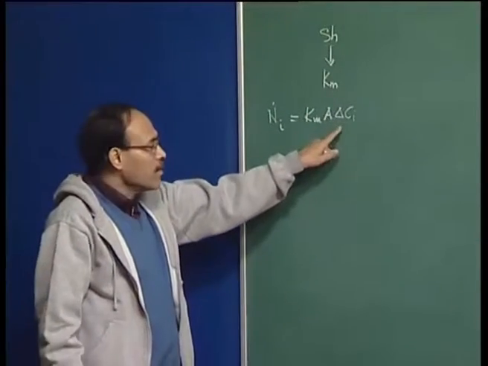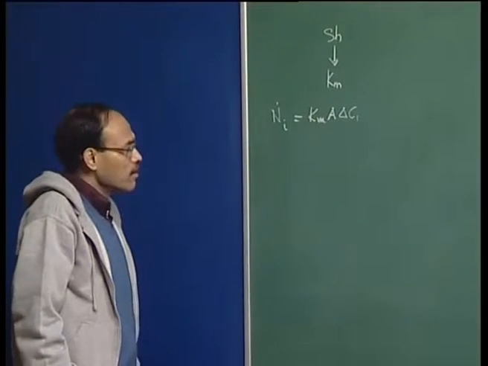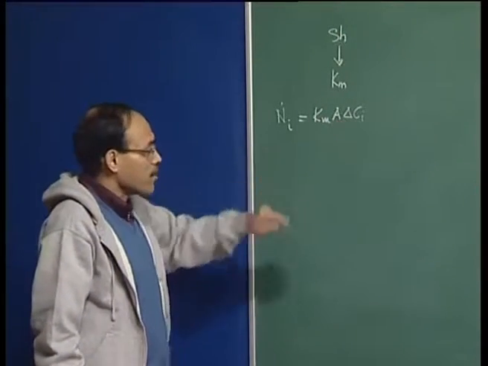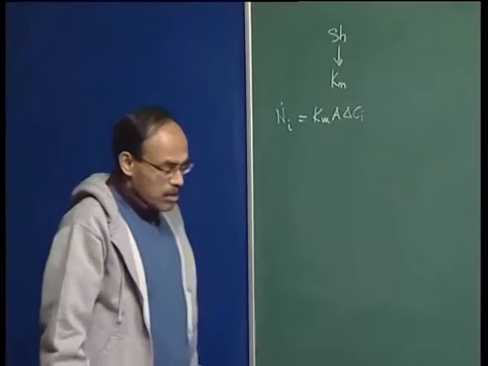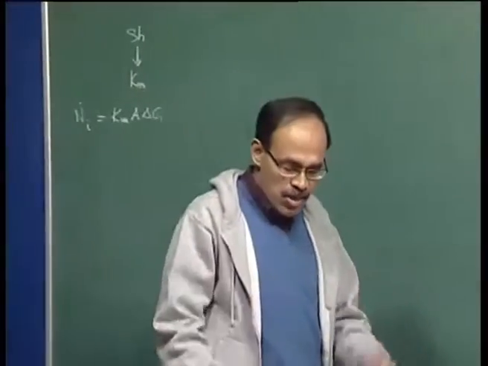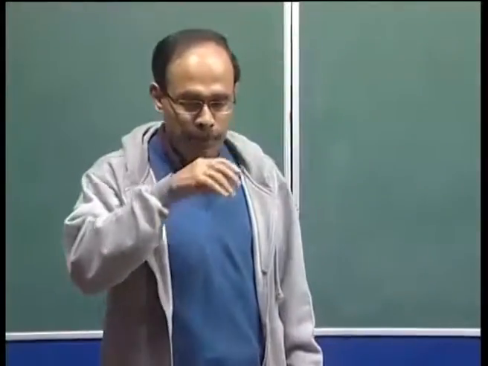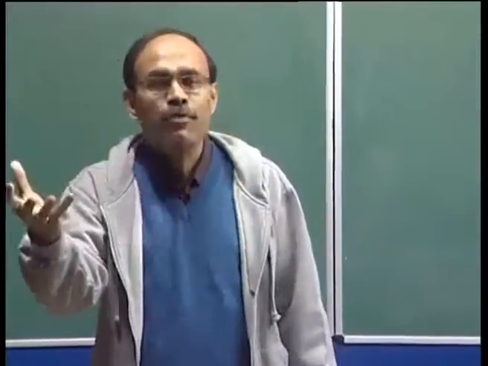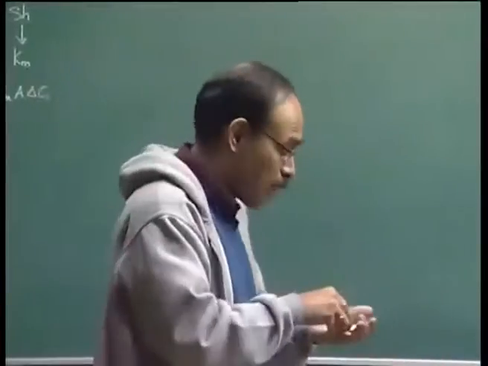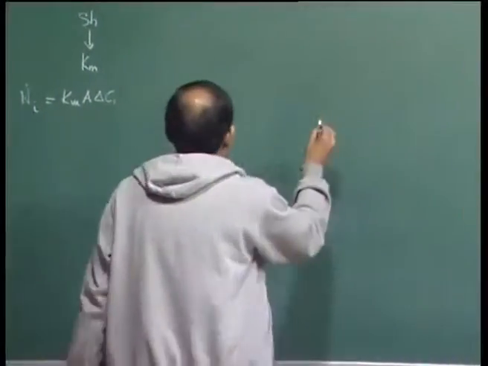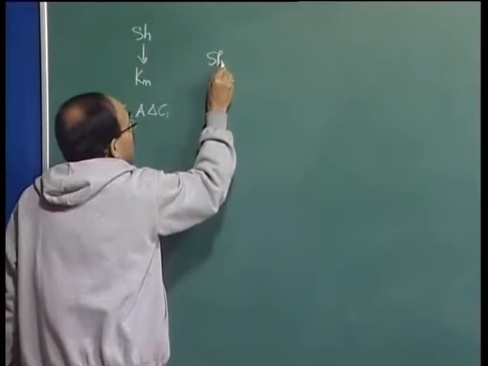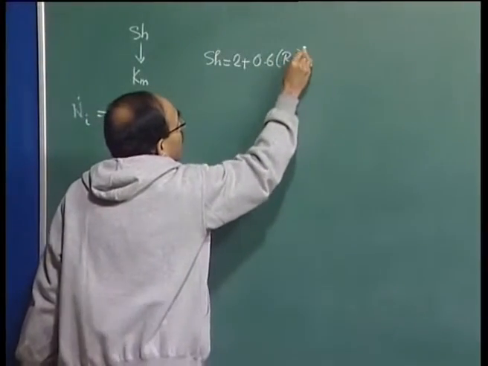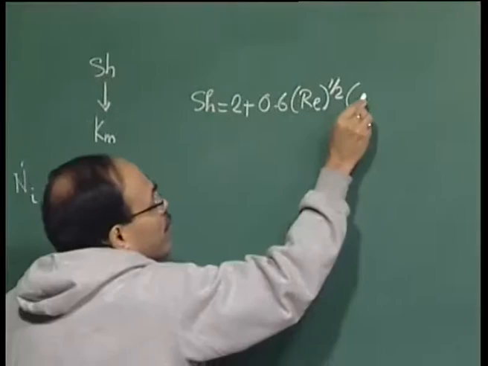This now needs to be explained a little bit: how do we obtain the differential concentration which is driving the mass transport in the system? Now, there is a lot of analogy between heat and mass transport. Therefore, many a time the correlation which is derived for some simple situations in heat transfer can be applicable in a straightforward manner to mass transport also. For example, I have given you the Ranz-Marshall correlation for heat transfer. Similarly, the Ranz-Marshall correlation for mass transport is valid for laminar flow, for spherical geometry.